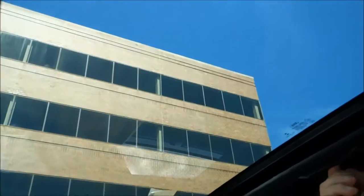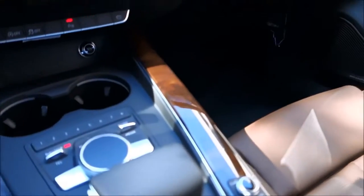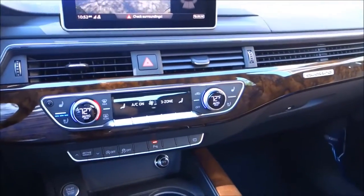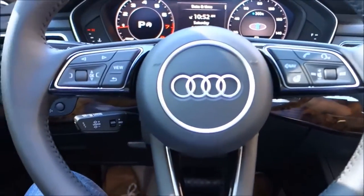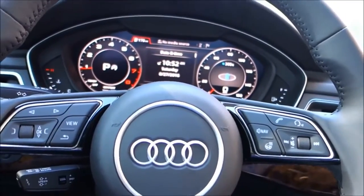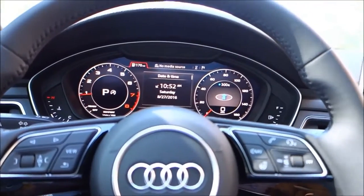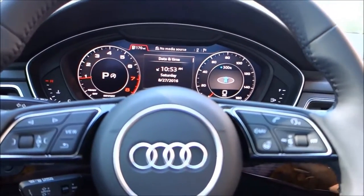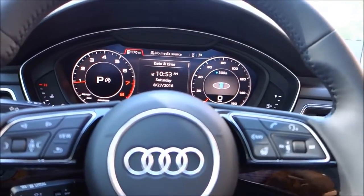It also has a sunroof. You just kind of push that back. Fairly large sunroof also. I think this car is really well built. I think it's got all of the current updated functionalities that anybody would want. I rate this car an A++. Honestly, I'm speechless in the sense of how this came out. I was not expecting this when I first got into the car. I thought it was going to be another A4, but I was totally wrong. I think this car is worth every single dollar.